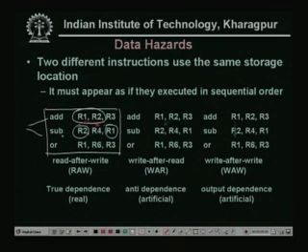Now, is there any conflict? Because both are using the same storage, R1, R2, the two registers. Here subtract is a read of the value which was written in the first instruction, add. So this is a read after write. We can tell this is a true dependence, or real. So there will be no problem, no hazard here; hazard is control.